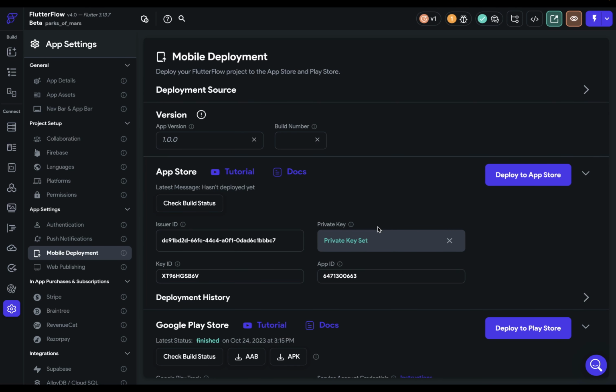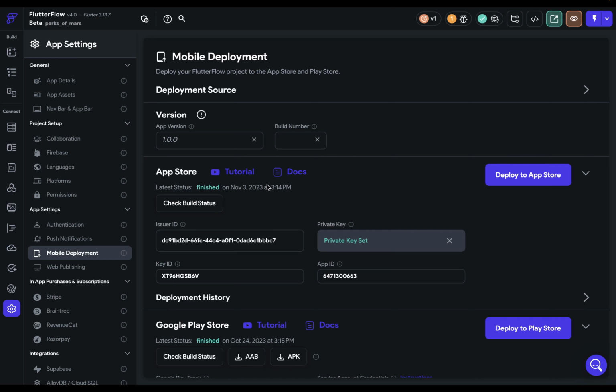Okay. Now, what's going to happen is that FlutterFlow is going to generate your code and then send it over. And this can take a little time, and it's dependent upon the size and complexity of your project and how busy the servers are behind the scenes. Now, you can click on this button to see the build status, and we can see that it's queued. That means it's in the process of generating our code and sending it over. You can keep checking here, or Apple will send you an email when it receives your app. So go grab a cup of coffee and I'll see you when it's ready.